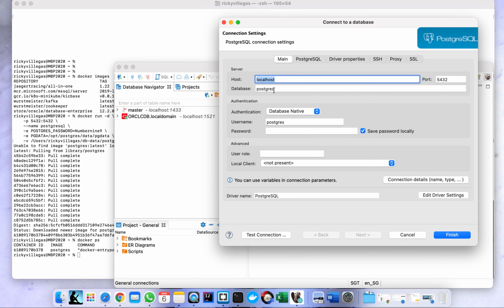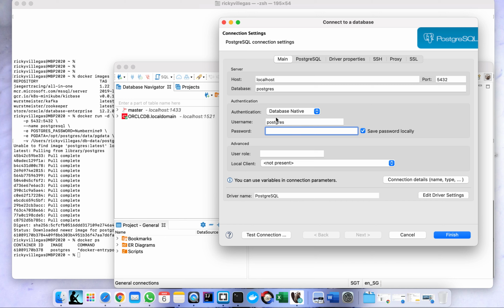By default, Postgres creates a postgres database, so we don't need to create one. But if we need, based on our requirements, of course we can create our own, right? But for the demo purpose, I will not create a database. I will just show you how to connect to the PostgreSQL server.